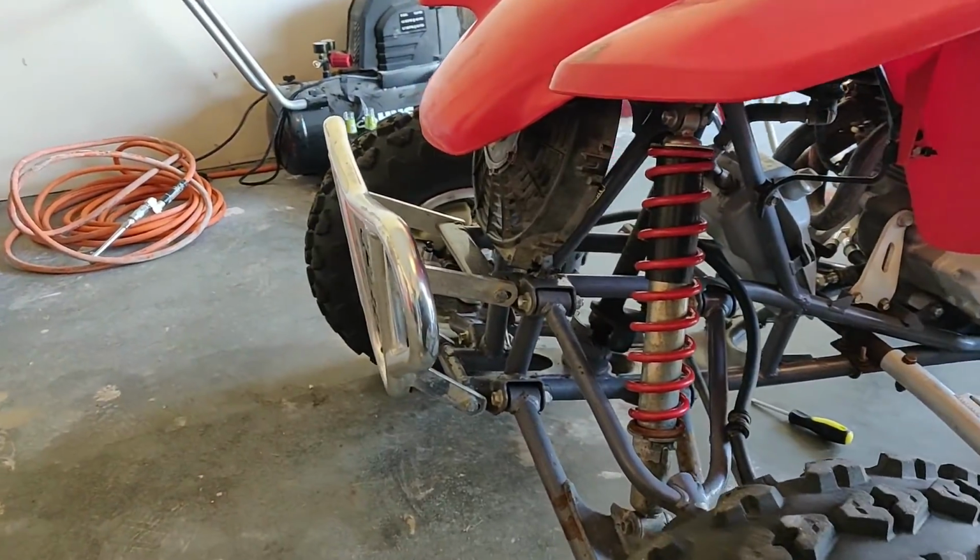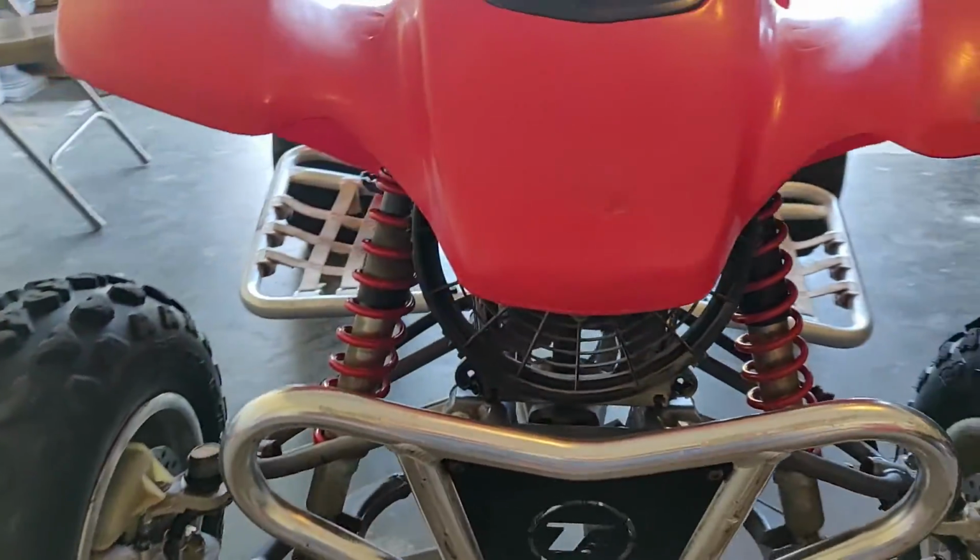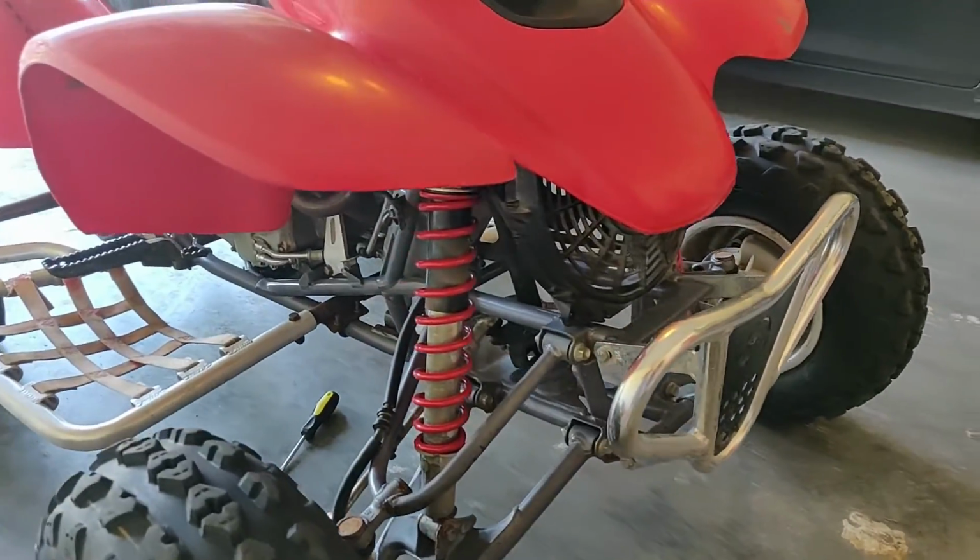This is the fan installed. What it looks like from the front. Kind of looks cool.